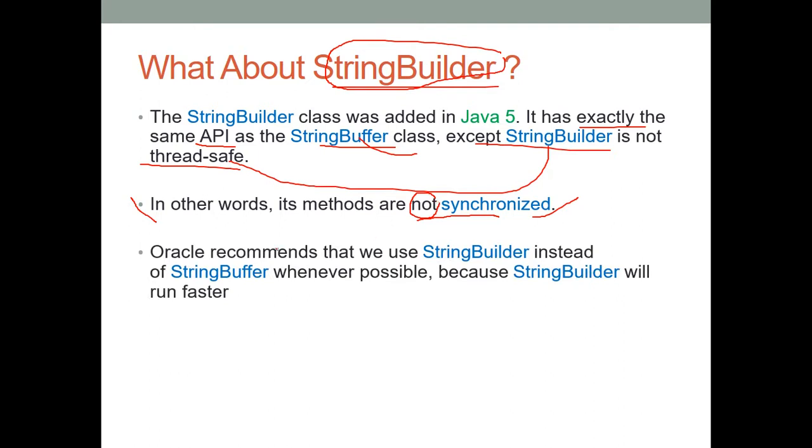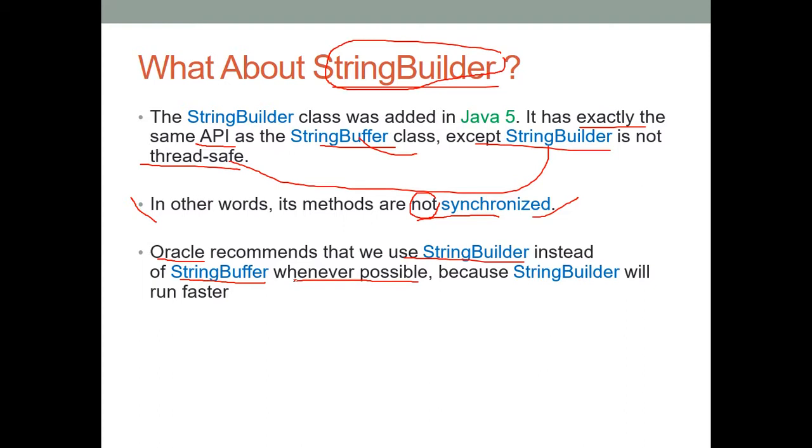Oracle, which is a big company that also purchased the JDK and Java corporation, recommends that we use a StringBuilder instead of a StringBuffer whenever possible.